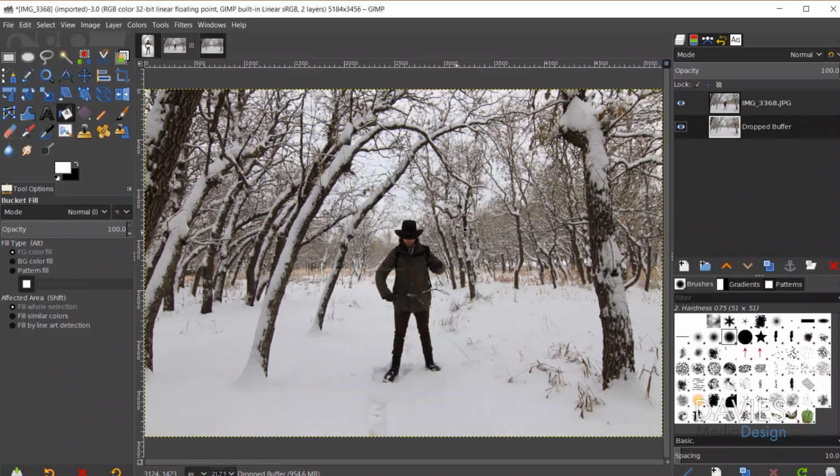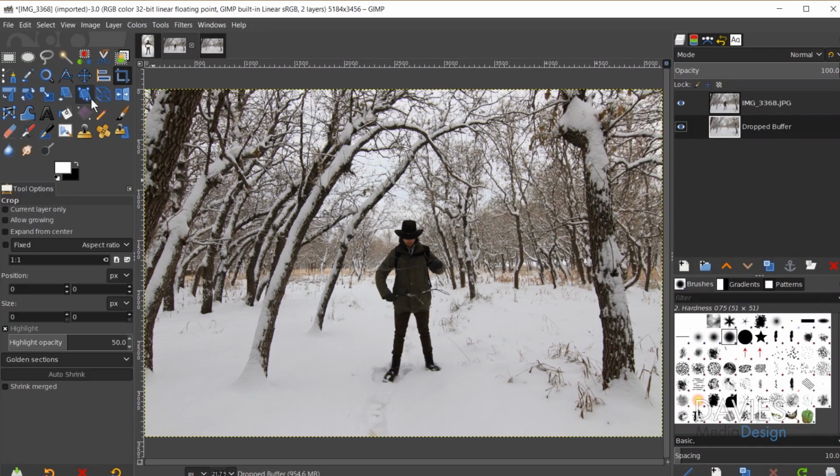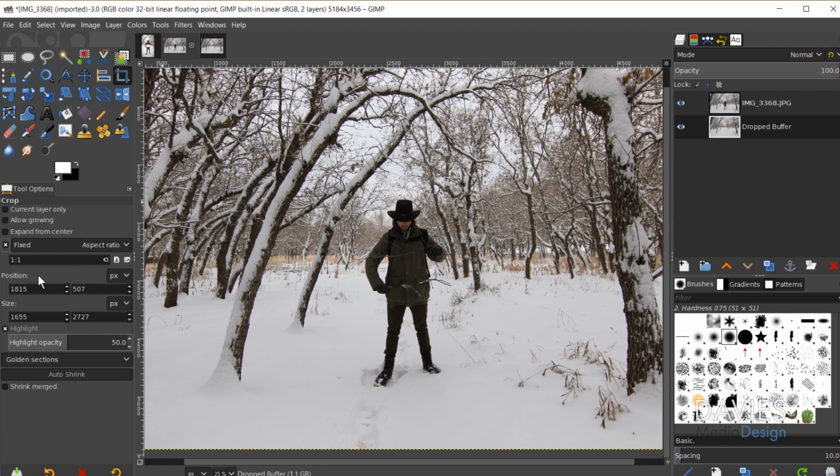It's just going to simplify things and keep things more consistent. So I'll hit Shift-C on my keyboard or click over here on the crop tool. And you could choose an aspect ratio if you want. And in this case, I'm just going to check the fixed aspect ratio, and I will actually set this to something like 1920:1080.